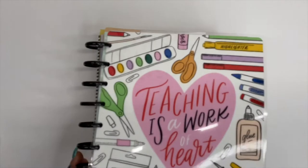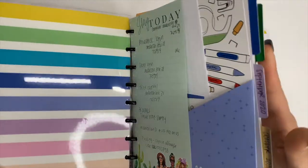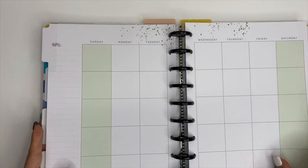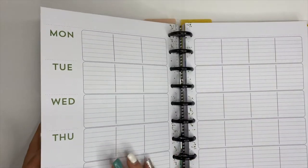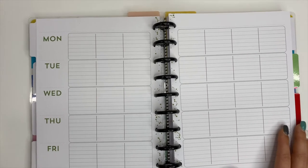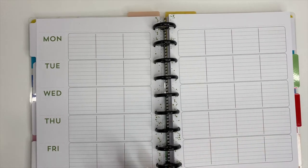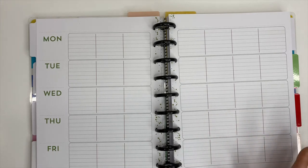Next layout is a teacher layout, and I really like this one too. Now listen, you do not have to be a teacher to use the teacher layout. I've actually used this as my main planner before. I've had it for a fitness planner. I currently use it for virtual learning for my son, and I used it in nursing school for a while. So you can definitely use this planner for many different things.